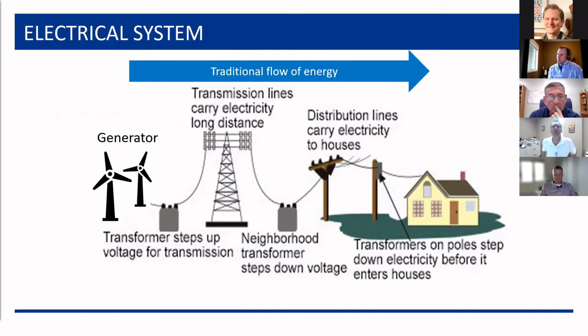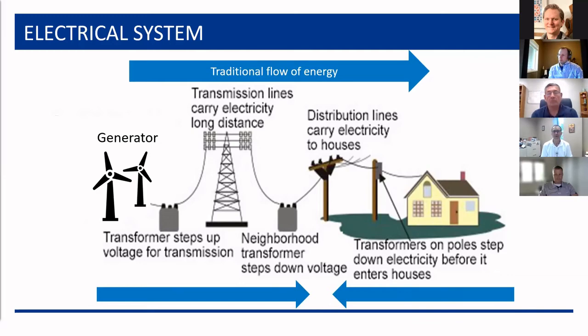The electrical system was originally designed for the traditional energy flow from the big generators down to the houses. So recently, the electrical system is starting to see a change where with the DERs, flow is coming back from the distribution system onto the electrical system. And it's finding a new balancing point as to what is being produced by the large generators versus what's being produced by the households. And so it's changing the way the electrical system is operating from the way it was originally designed. And it's a process that we're going through as we get more DERs on. It's an exciting time, but that's not the way it was originally designed. So we're working through that process. But that's just a high level overview of the electrical system.